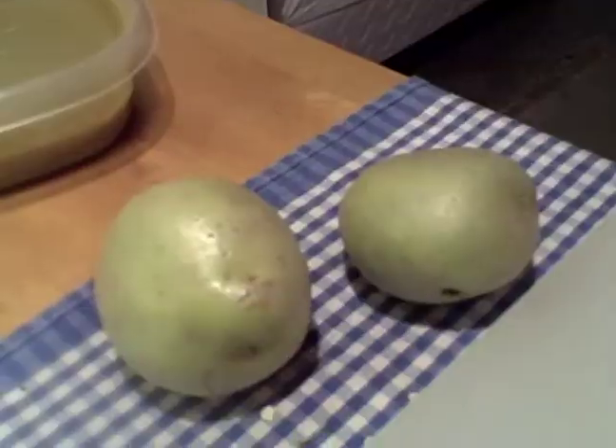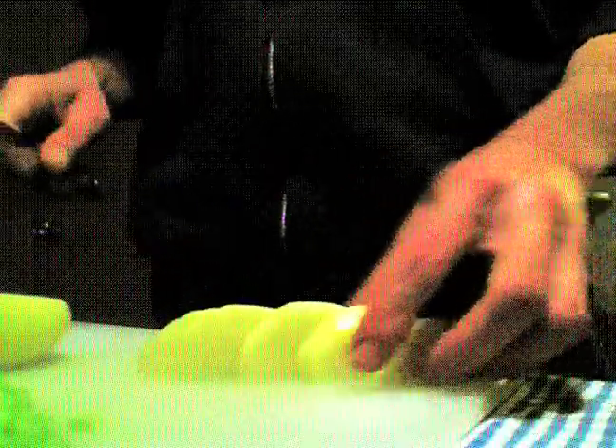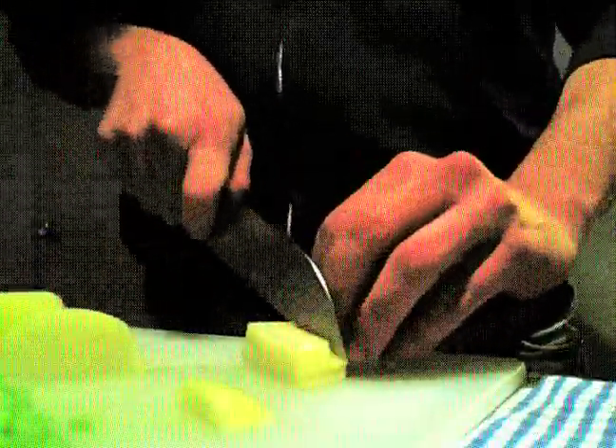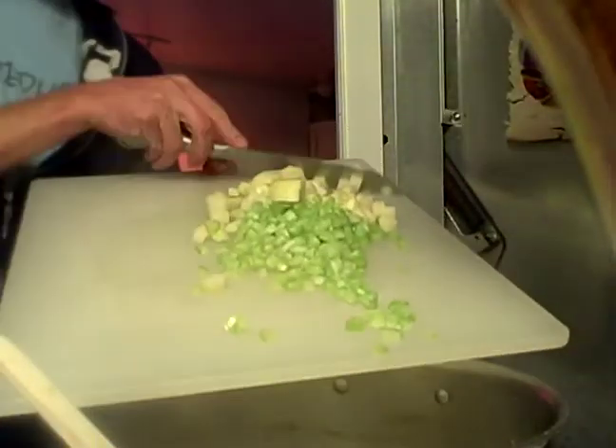So I've now lowered the heat and I'm going to add the celery and the potato. Keep your knife cuts even — it looks better, provides a better texture, and that's mainly because you're ensuring that everything you've cut is going to cook at the same time, and therefore be done at the same time with the same consistency. Now we're just going to let that go for a little bit longer.